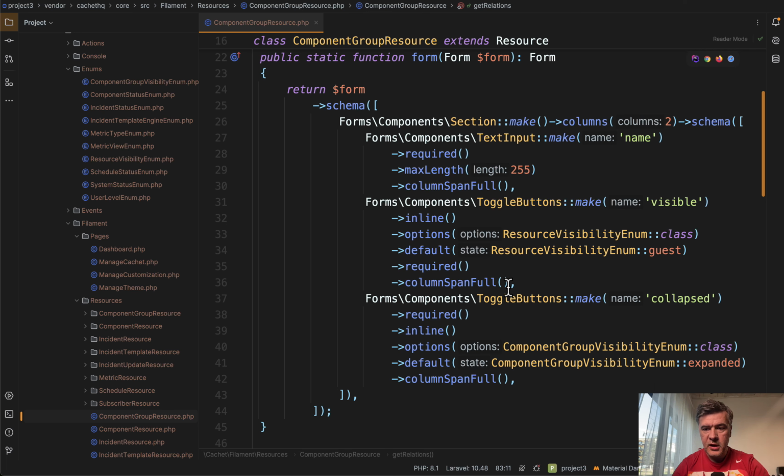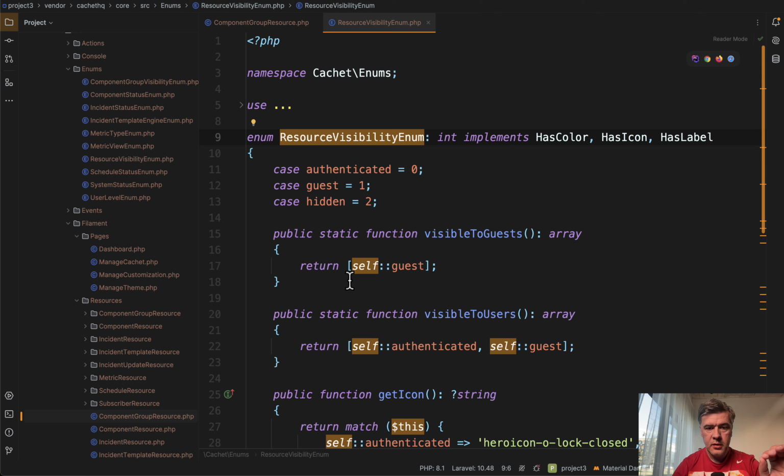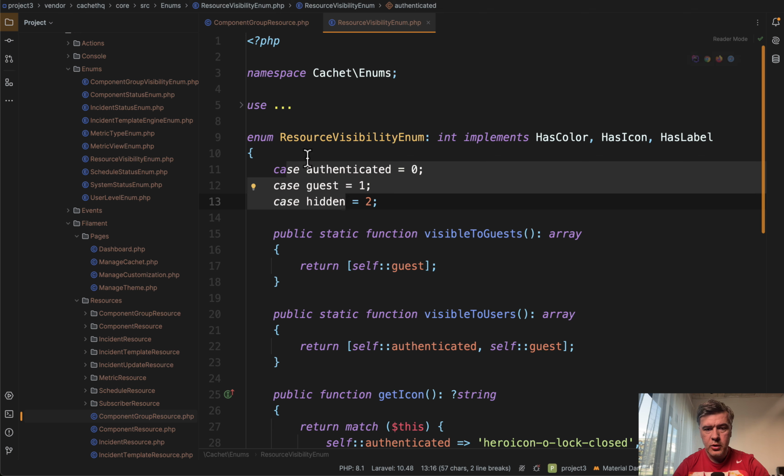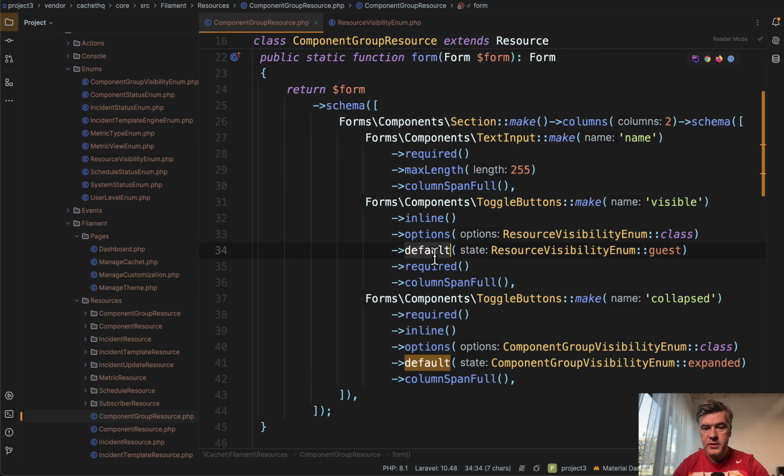So this is the code now in my PHPStorm, and let's take a look inside what that enum in PHP is. As you can see, cases. To be honest, I don't often see them in lowercase, so I would probably change that, but it still works. As you can see, we use one of those cases, one of the options, as default in the form. But that's not the main benefit of using those in Filament.